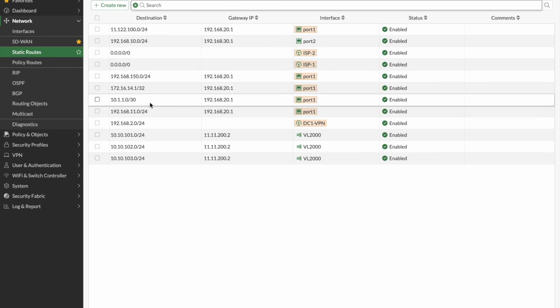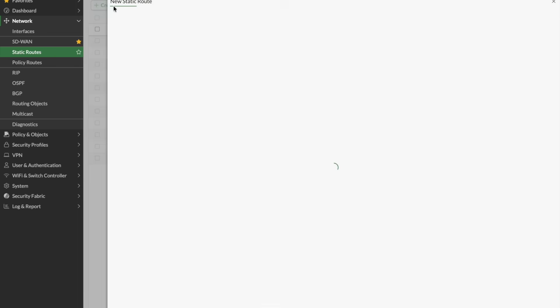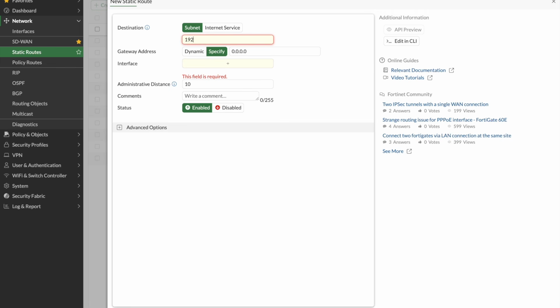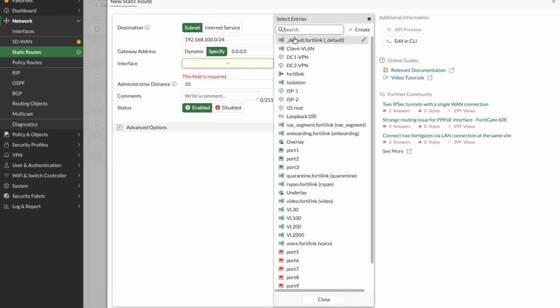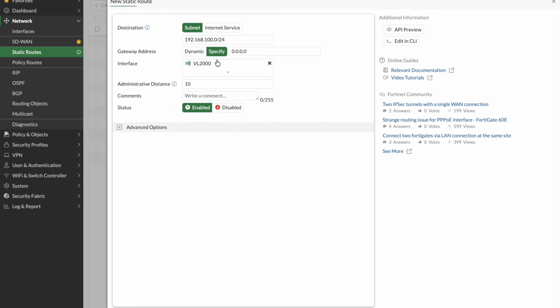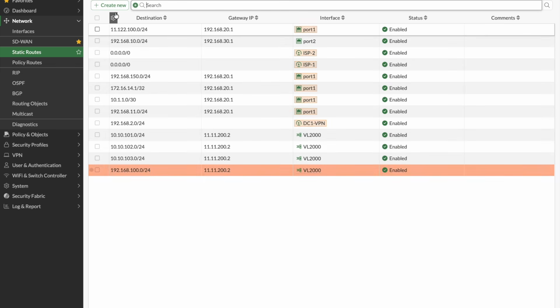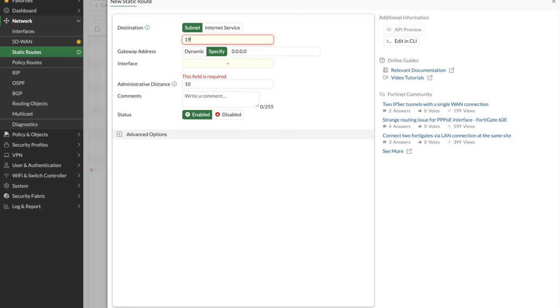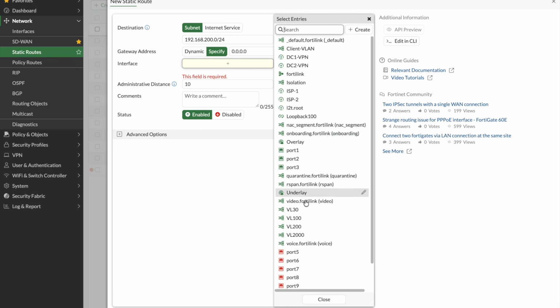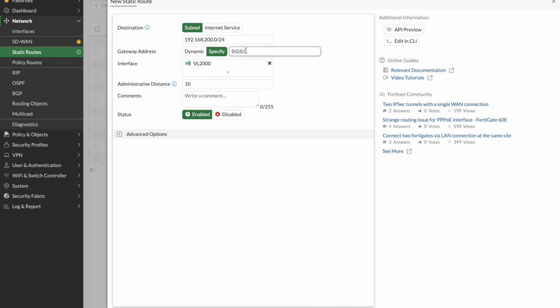We need to have, create new, 192.168.100.0/24 via VLAN 2000 and 11.11.200.2, and we need 192.168.200.0/24 interface VLAN 2000, and we need to go 11.11.200.2.